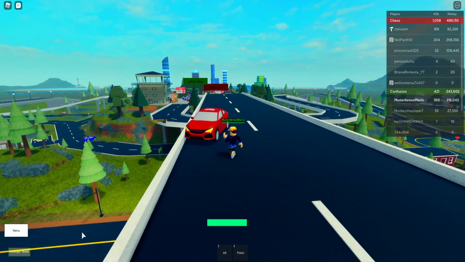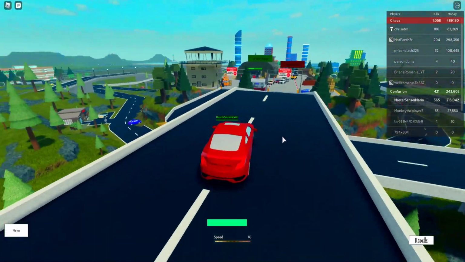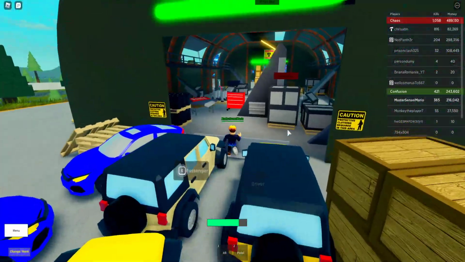Also, by the way, the change team button is gone in cars. I'm not saying that was a glitch before. At least I don't think it was. If it was, it's gone now. Why is there traffic? There's literally traffic.